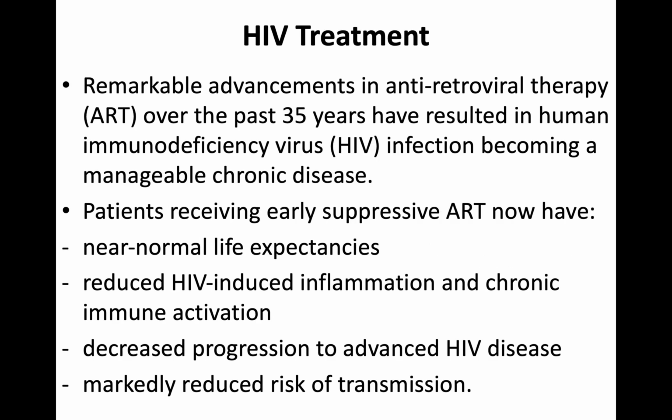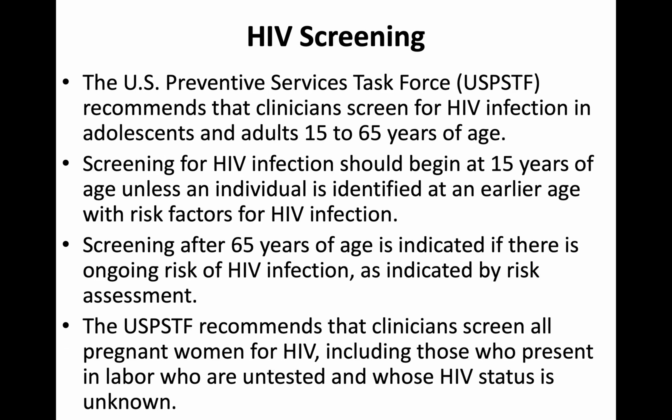The treatment has changed so much over the years that it really is a manageable chronic disease. Oftentimes people that are getting early suppressive antiretroviral therapy have near normal life expectancies and much fewer morbidities in terms of inflammatory conditions that we used to see. There used to be HIV-related dementia and that sort of stuff. So the treatment, we don't cure it now, but it's managed to a degree that it's a manageable chronic disease. At least it's considered to be so.